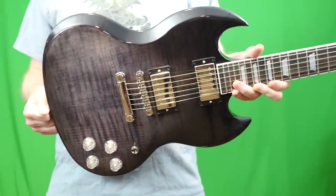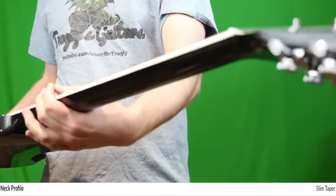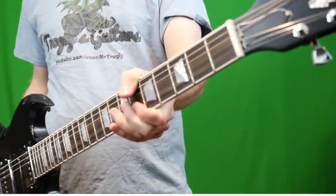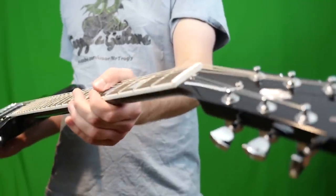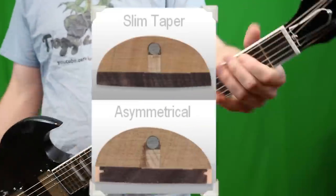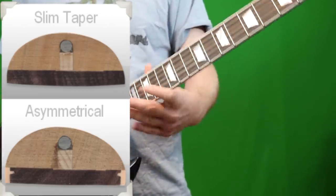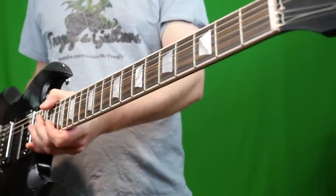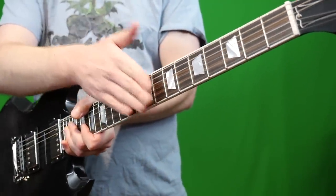First off, the original HP series offered a slim taper neck profile. Gibson is still advertising this as a slim tapered neck profile, but new for the modern is Gibson's asymmetrical neck profile. That means it's fatter on one side of the neck and thinner on the other, which makes it easier for soloing. Something else that makes it easier for soloing is they have introduced a compound radius to this series.